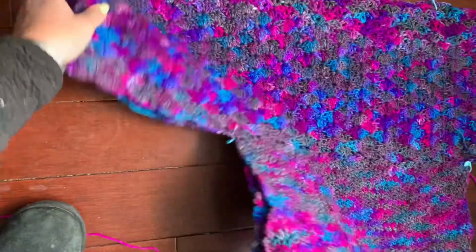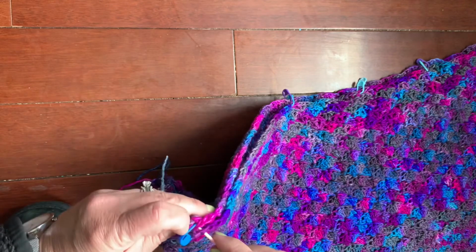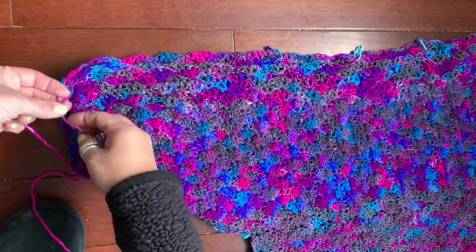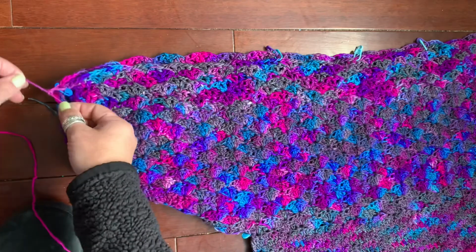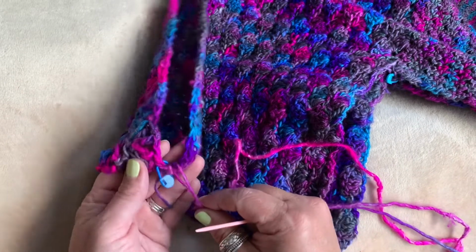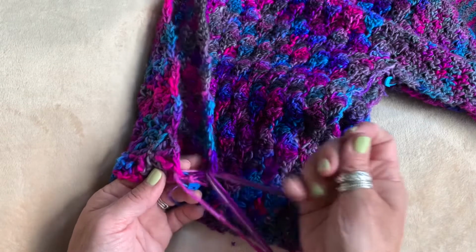Once you have, I joined all the corners and all the edges. If you want to, you can join stitch markers more along here, but you're basically just matching up everything. And we're gonna take and weave these together. So on the end of your string, I'm just making a slip knot here, and then I will weave that end in with the rest of these ends when I finish. So after you make the slip knot, we're going to weave this back and forth from the inside like a shoestring through each one of the stitches along the top.